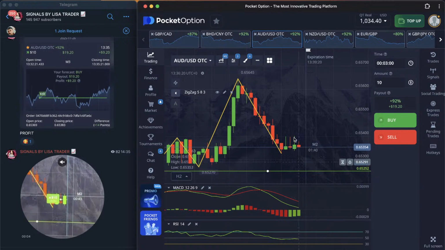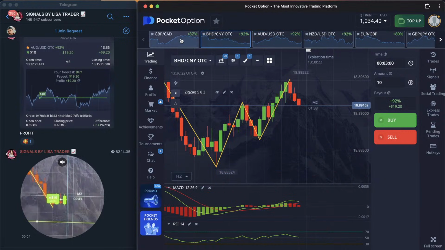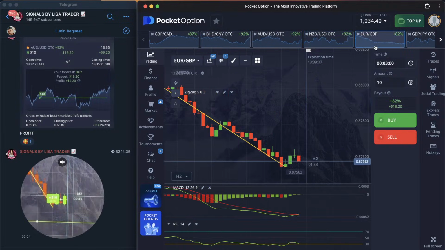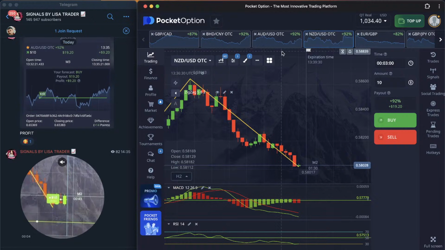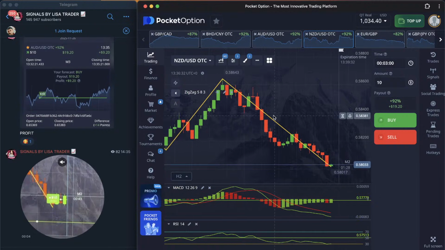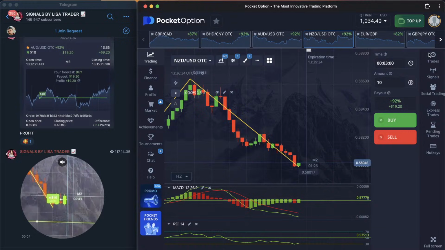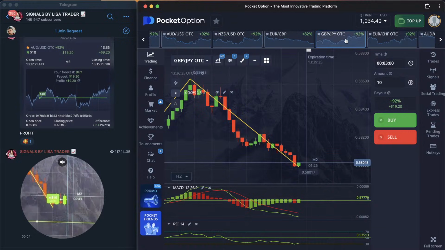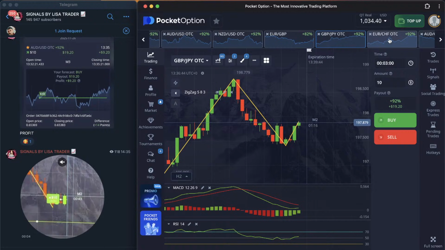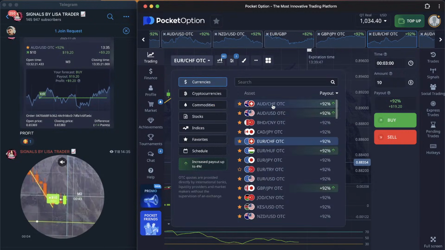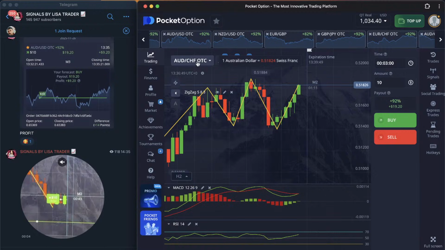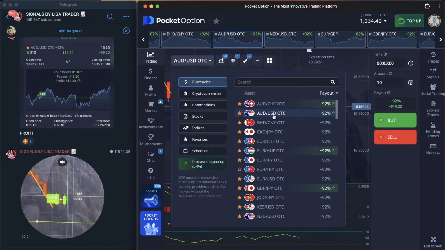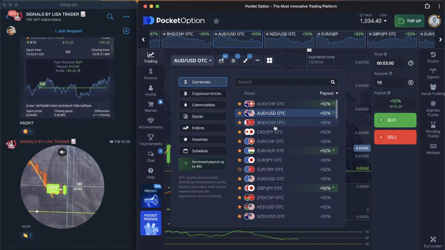So here we can see it start fluctuating a little bit. So let's check it out, maybe something else. Here's a pretty good downward trend that's going for a long time, but that also means that it could be a reversal any moment. So let's wait just a little bit. It's a pretty good upward trend, but it's not that strong yet.